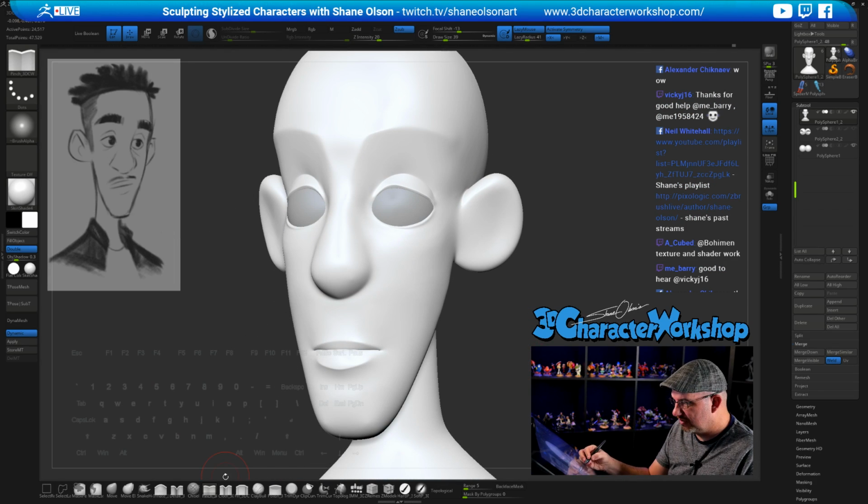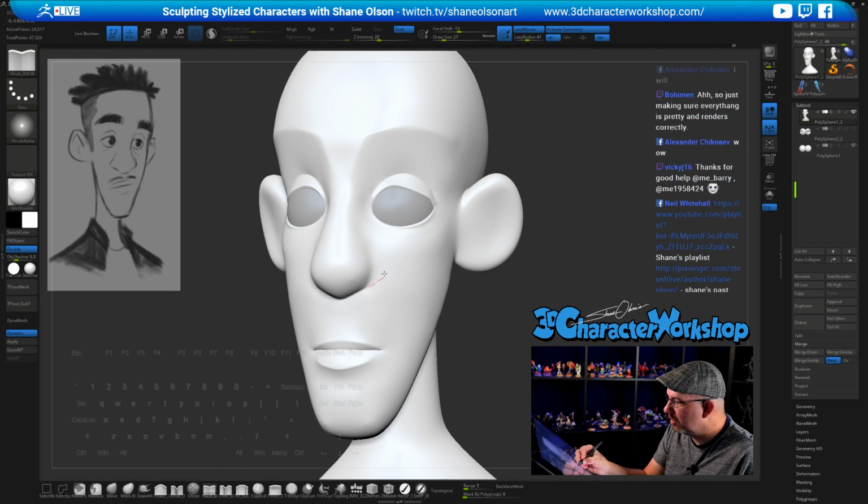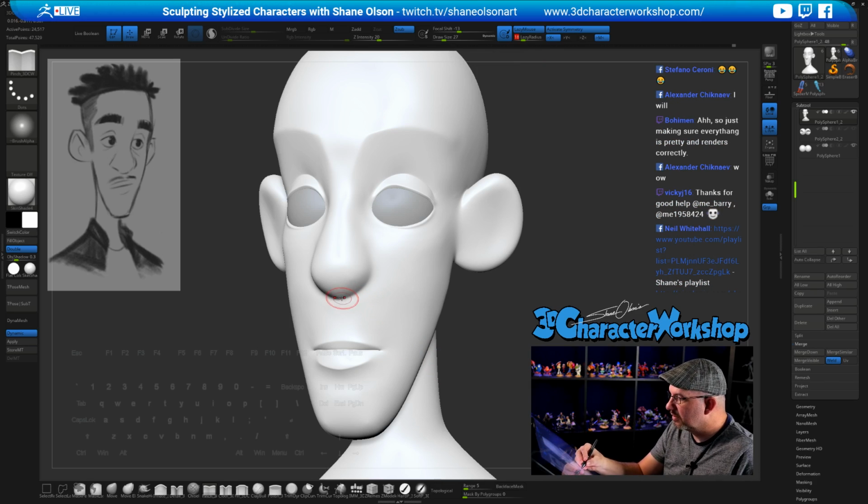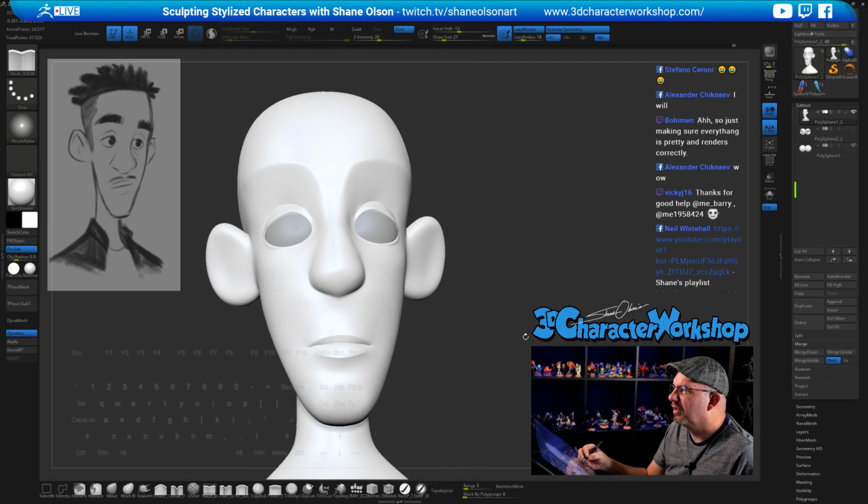Okay, let's get into sculpting the bottom of the nose. My lazy radius is too big now, since I was showing you lazy mouse.